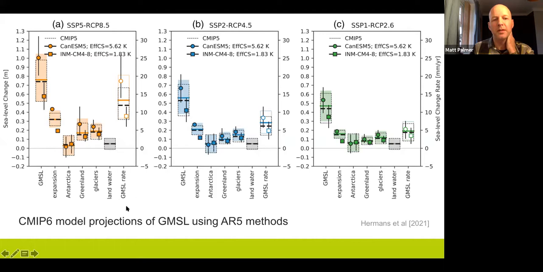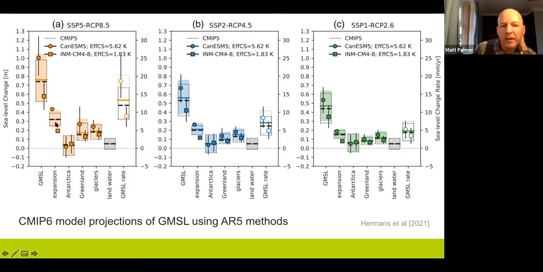The last column is a global mean sea level rate, which shows that there's certainly potential with a higher climate sensitivity to have higher levels of sea level rise, but maybe those wouldn't be realized until the centuries that follow. The other interesting thing from my perspective is if you take a high ECS model or a low ECS model and use the same methods as in AR5, then you can see that it's possible to get projected sea level that's well outside the ranges of the ensemble approach. That's interesting when thinking about low likelihood but high impact outcomes of future climate change. So that's something that we'll probably look to exploit in future.